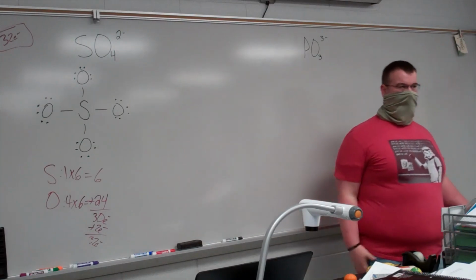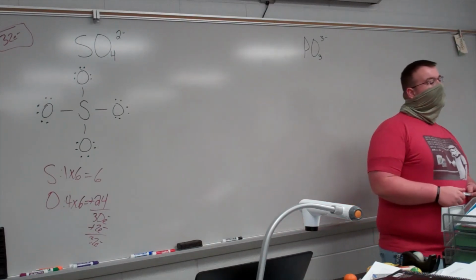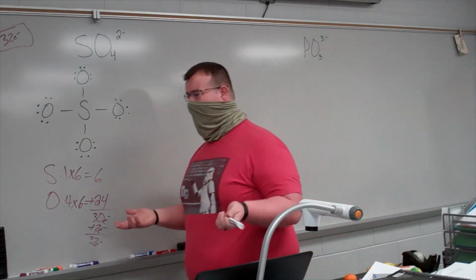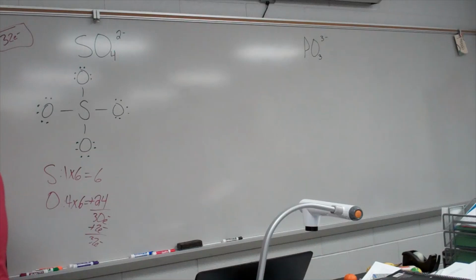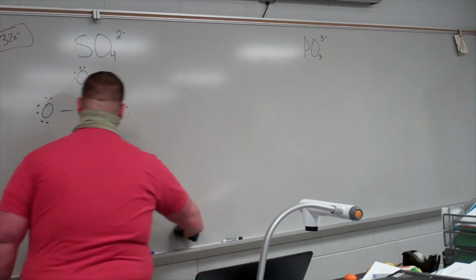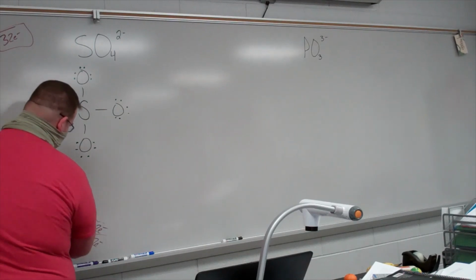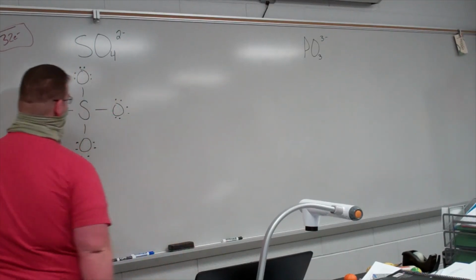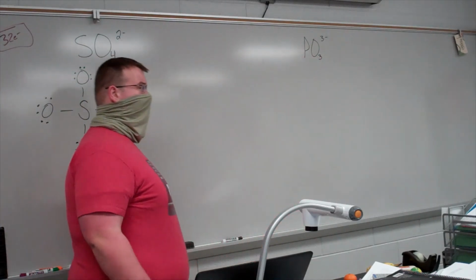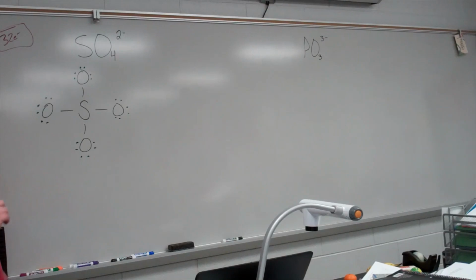Are we finished? No, because we're showing 32, but what have we not done? Check for charge. So now we have to check for charges. In this case, we look at the number of valence electrons every one of these atoms starts with and subtract how many valence electrons are being represented by it, and we split the bond. The bond only counts for 1 electron when we are checking charge and charge only. We're not checking the octet.